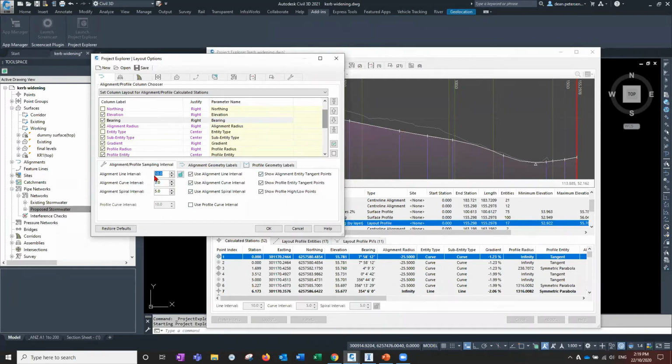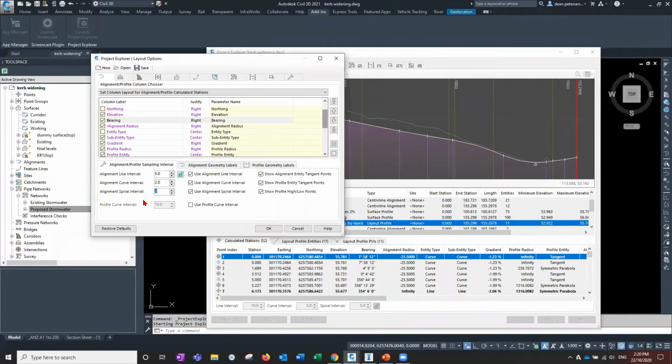So this is only a short little section of curbs. So let's say if there's any straights, we want every 5 meters. For the curbs, we want every 2. And if we had spirals, we could put every 2 meters as well. And you can choose whether you want the tangent points where a curve turns into a straight as well. You probably do want those. Profile tangent points, critical locations on the profile reported out as well, can all be set up as you want.